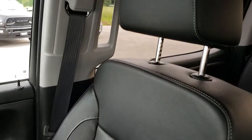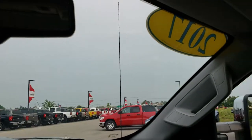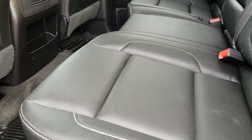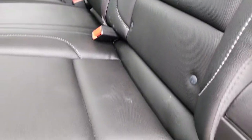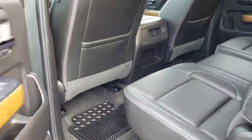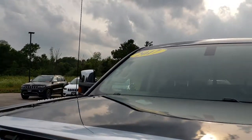The passenger all-weather floor mat and passenger seat are very, very clean — no rips or tears. I don't believe this truck has ever been smoked in; it smells very clean in here. The headliner is in nice condition. It has Homelink, map lights, and OnStar capabilities in the mirror. It also has the wireless cell phone charge pad, which is a really nice feature. The back seats are very clean as well, no rips or tears back here. It has the power sliding rear window with built-in rear defrost, latch child safety system, factory all-weather floor mats, and the carpeting is very nice and clean. Those lights are super bright, especially at night — they really light up a lot and do a good job.